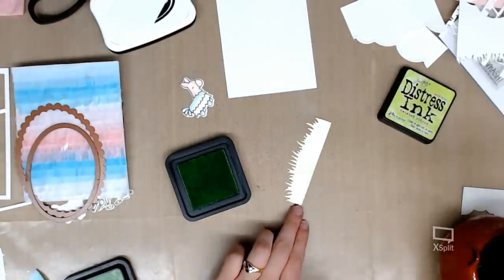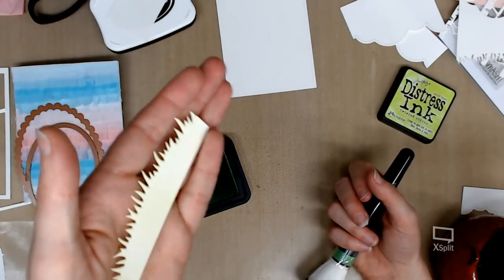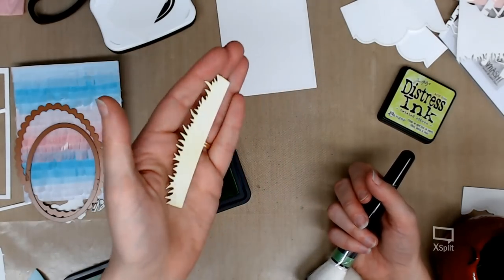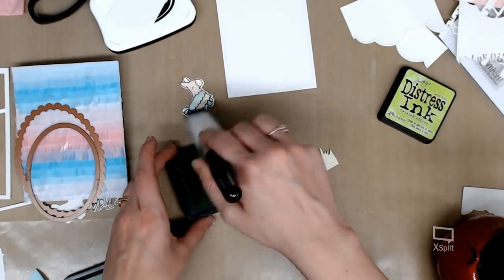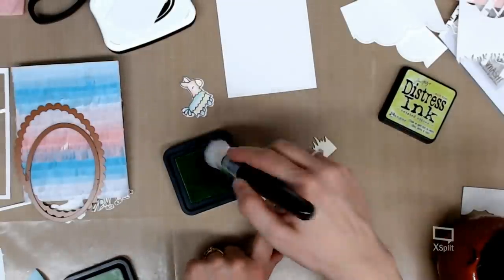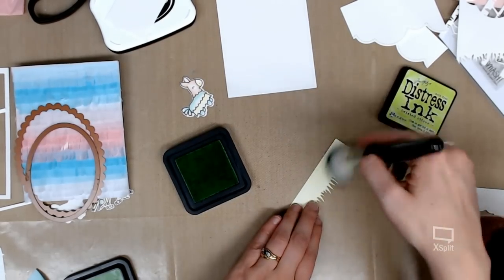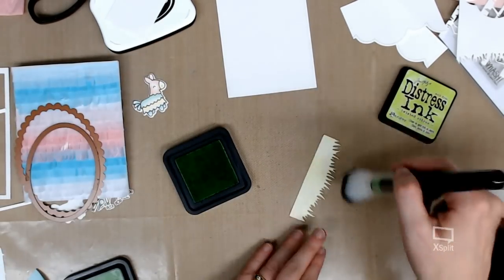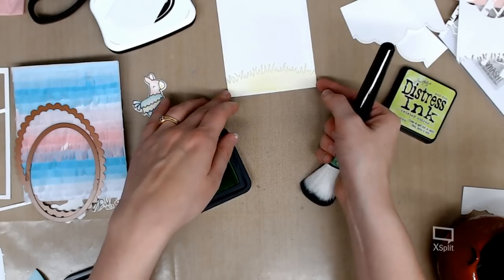So I don't think you guys can see this. Let me bring it a bit closer and hope the lights do some. It tries to automatically white balance it, but there is some green there. But it's really light, almost like a pastel color, which I like because all of these colors so far are nice and soft colors. I put it there, you might be able to see a difference.